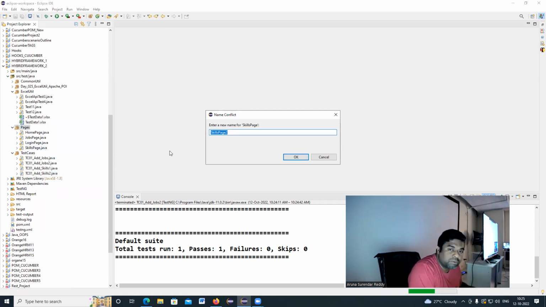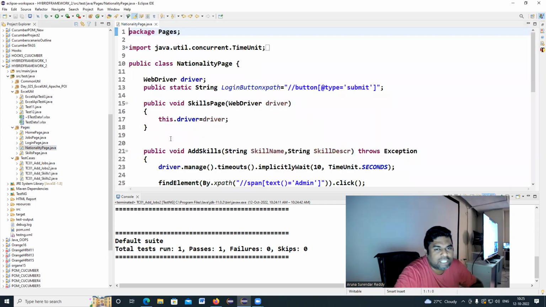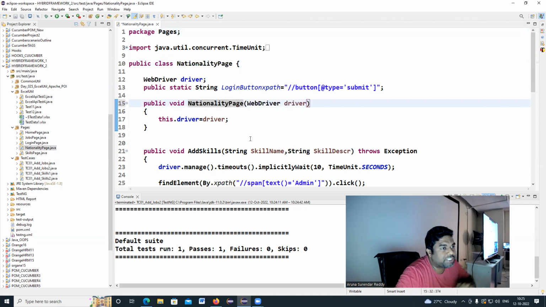What do I need to do? Nationality page. So I came back here. What are the changes that I need to do? I have to pass the driver object to the nationality page. This is the first change.